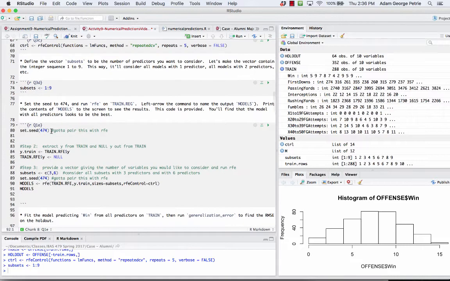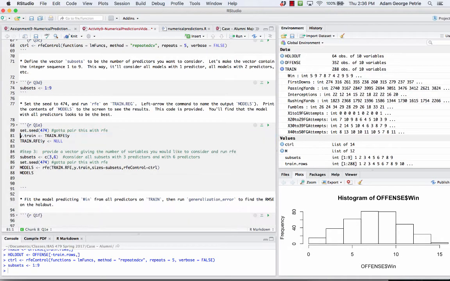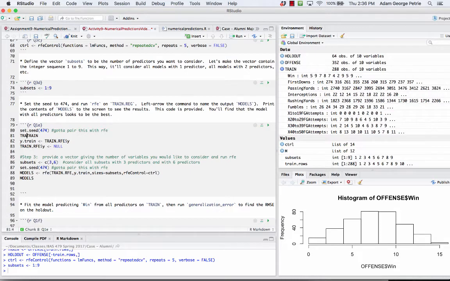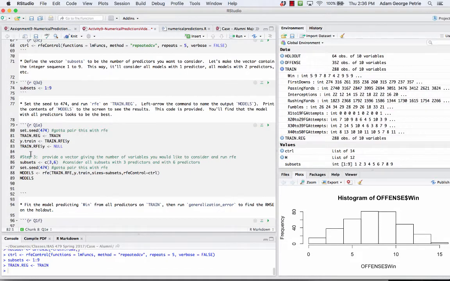And we need some data processing actually to get the training set into the right form. So specifically what RFE wants is a matrix or a data frame that just contains predictor variables and then a separate vector that has what the answers were, what the y variables were. So what I'm going to do is copy my train data into a new version called train.reg for regression. Because I'm going to be modifying what this data frame is, and I don't really want to destroy what my original training data set is. I want to be able to go back to that at any point.